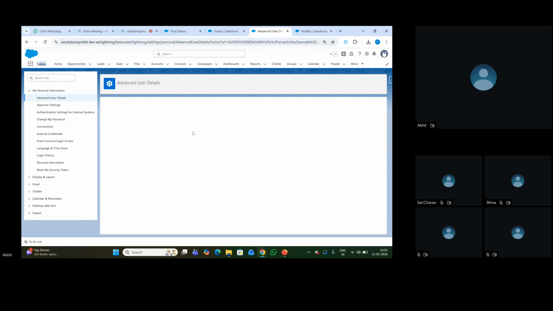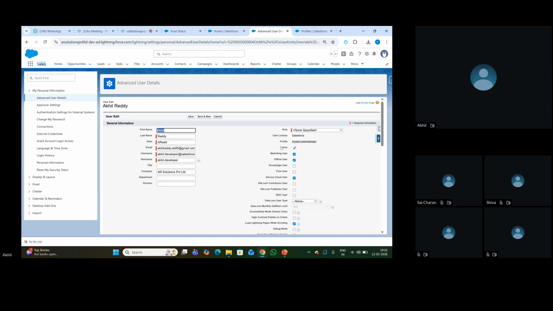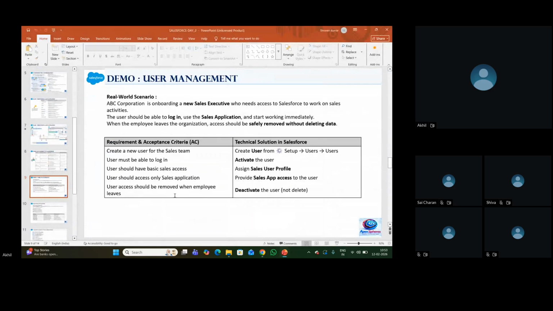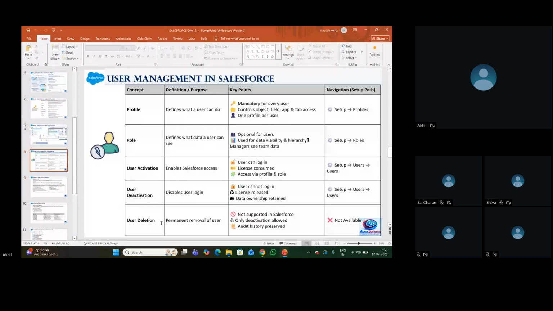If there is any user who doesn't want to be part of the org, we can deactivate the user. But this is the only user, the system administrator which we created while creating the org, so we can't deactivate the user. If we create any new user, we can deactivate it. User deactivation and user deletion. We can delete the user, we can deactivate the user.